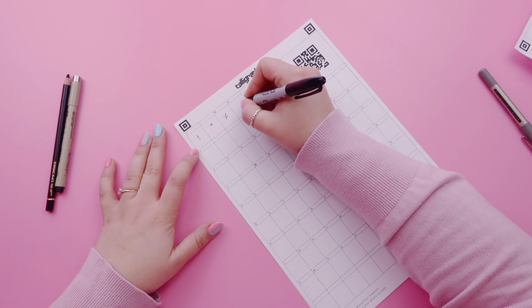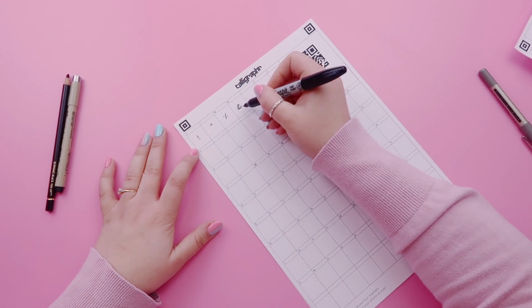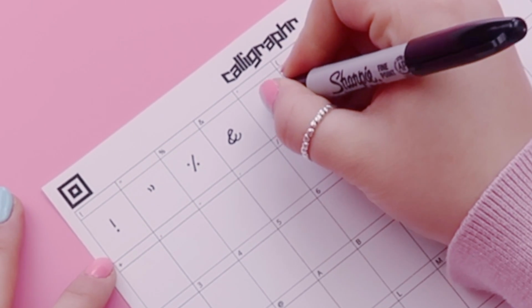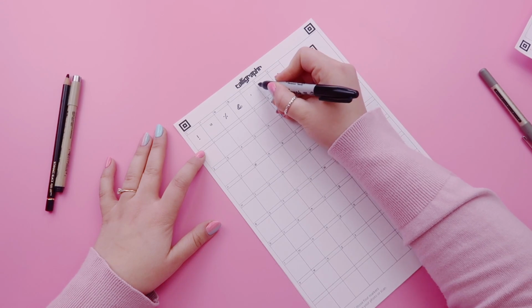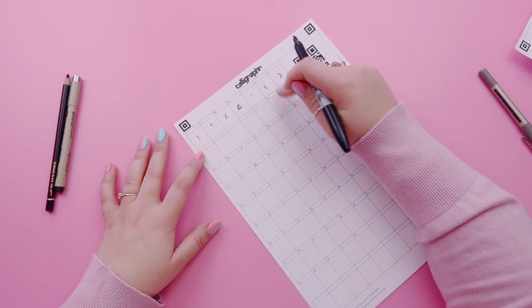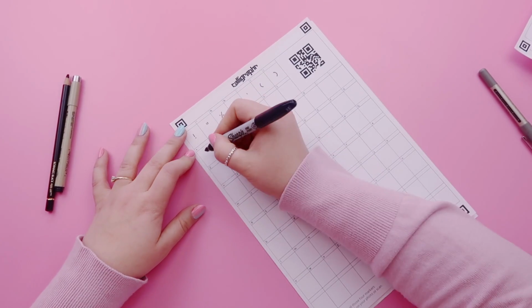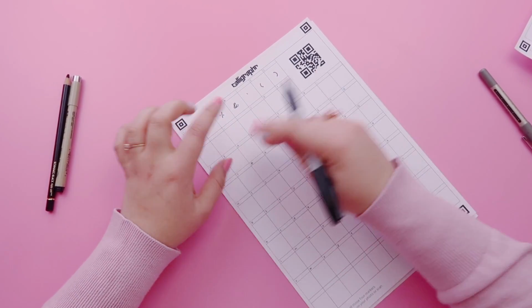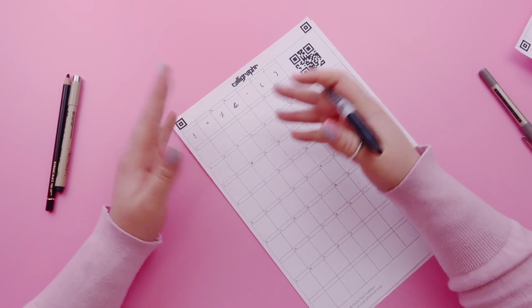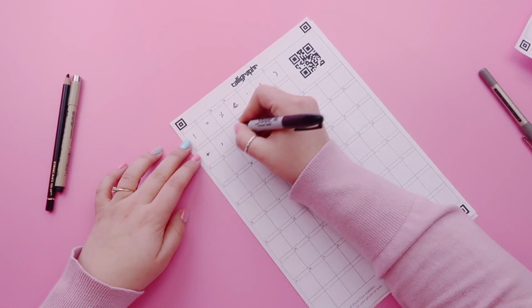I have such trouble drawing these and symbols. I really can't draw them. Look, what is that? I can't draw them at all. Now there are guidelines in here, as you can see, very faint lines and strips, and I just try and keep in the same guidelines. If you went up and down, it would kind of give the font that up and down look. Maybe you wanted to go with that, I don't know. Just experiment and have fun with it, I suppose.